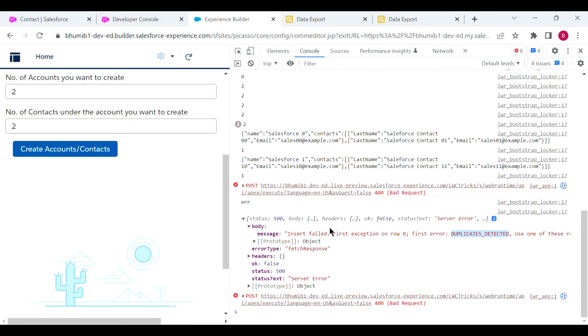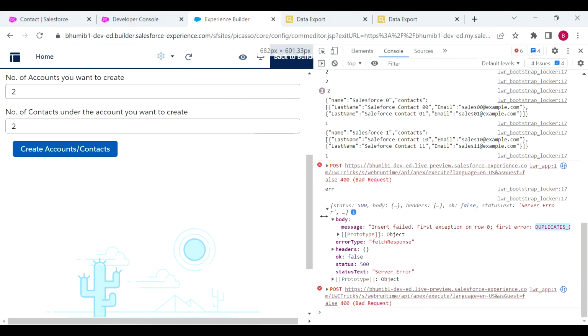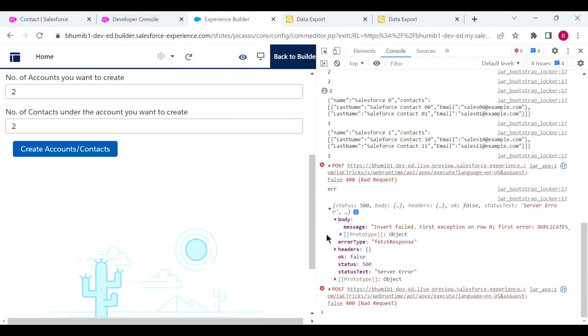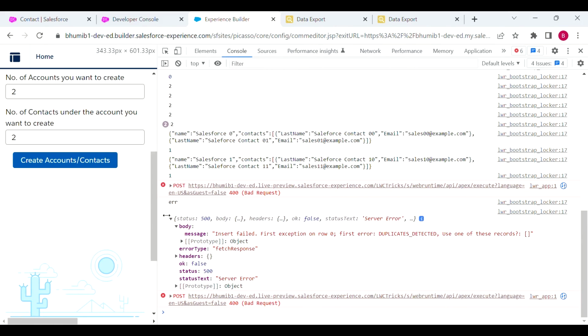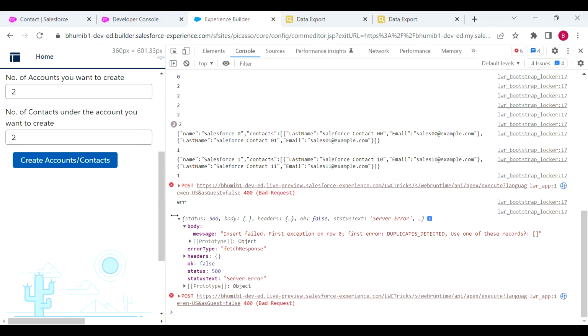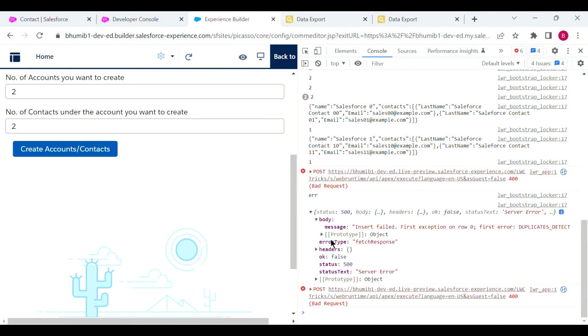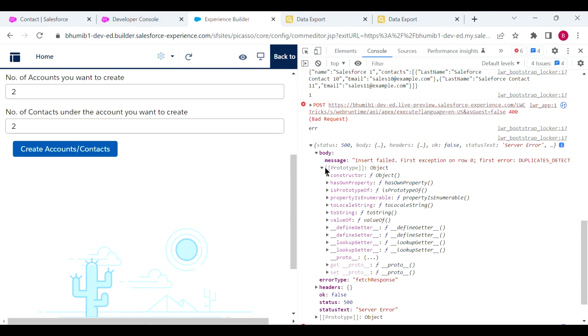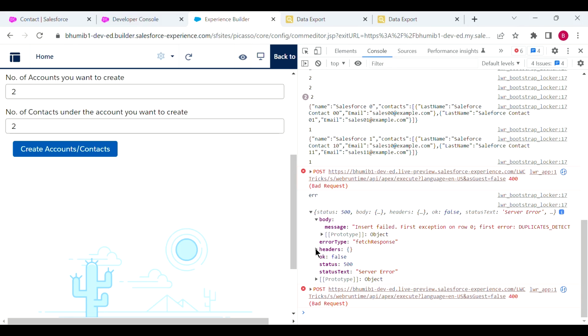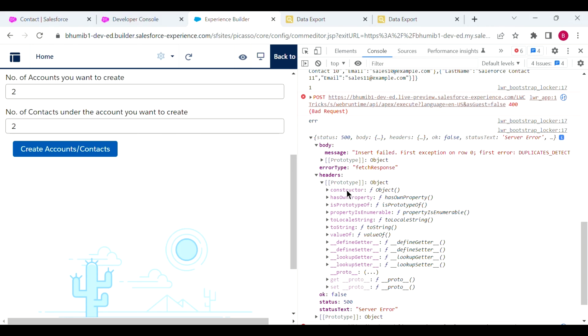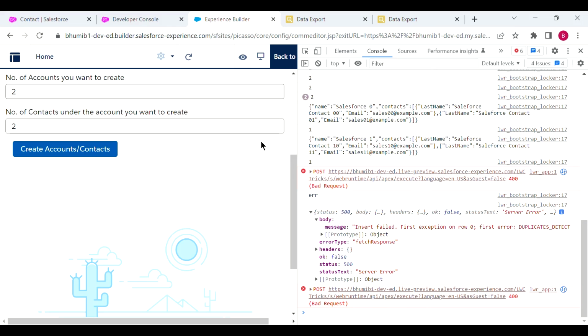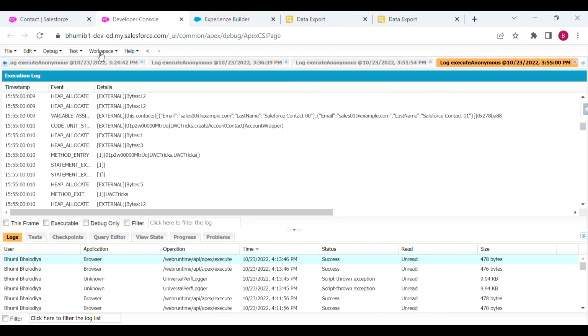So I think my duplicate rules may be active. Duplicate detected for accounts or contacts, this is not given here. Okay, we can identify it by doing more exercises here, but we will check in later videos what the exact error is. But let's clear my old records first.